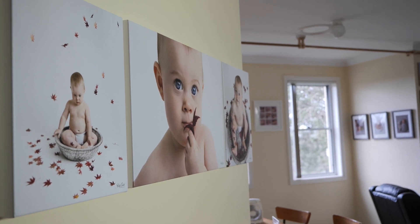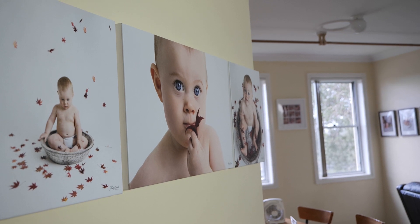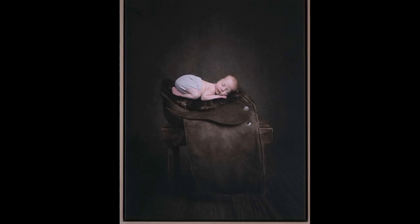I have been a studio photographer for over 20 years and for most of those years I have refused to sell any canvas at all. The quality just wasn't there. The wood used in most canvas prints, especially the cheaper options, is a balsa wood which absorbs moisture and will bow over time and therefore not sit flush on your wall. Not to mention the plastic style canvas cracks.